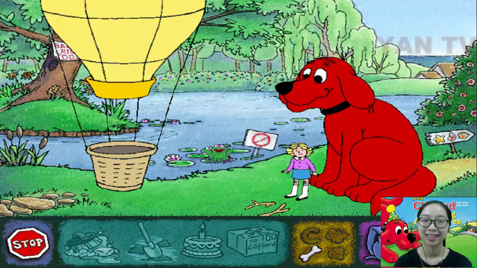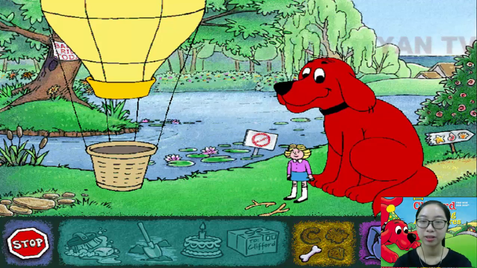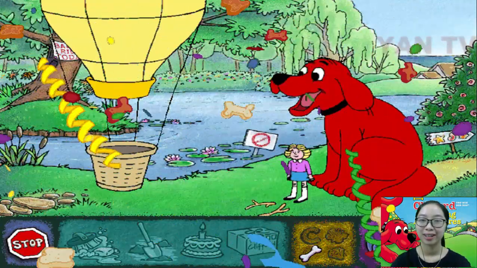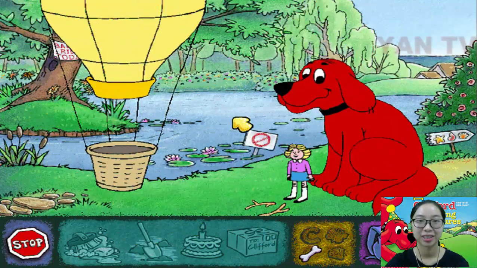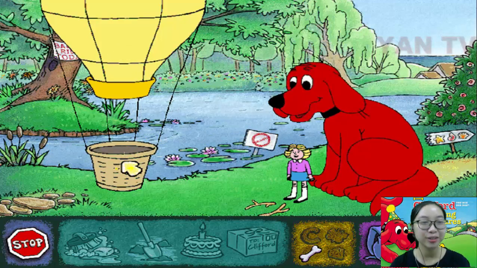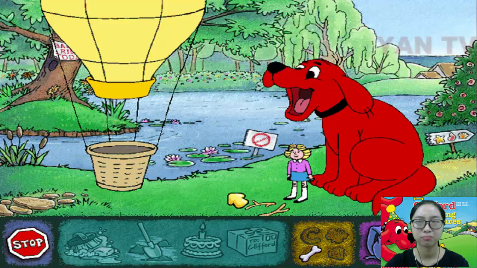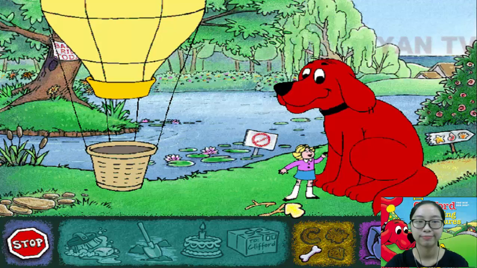Oh! Wow, he's good. Good job! Oh, it's so easy. Isn't it? Yeah, this is the easy level. What about this? I think Clifford is too big to fit in that balloon basket. So what do we need to do with this? There'll be lots of balloons at your party, Clifford.